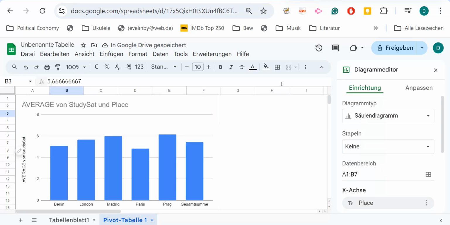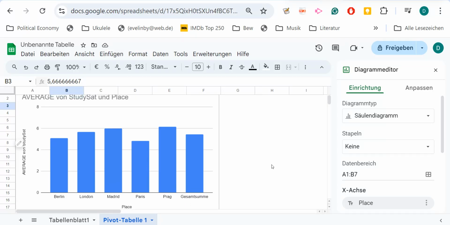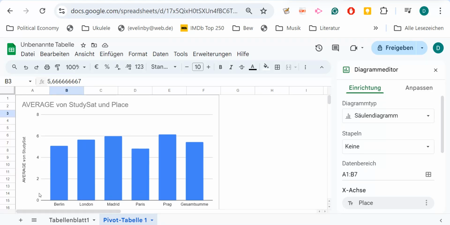And so now you see, remember, here we have all the places, and here we have the scale. The scale all in all was from 0 to 10, but the averages are basically between 4 and 6.